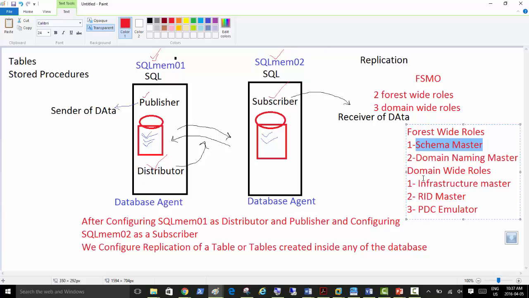The services related to that will not be available. The question is, how soon will the end users know that, oh, I cannot do this, I think schema master is down, or I cannot do this, I think domain naming master is down, or any of the other roles, because they are all performing different tasks. So the tasks that will not be available because of the schema master crashing, can the user actually know, or will the users keep working and not know at all? Continue working.